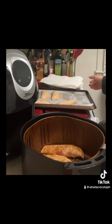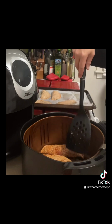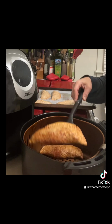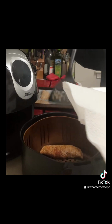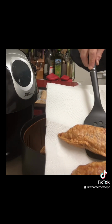And there you have it. Look how crispy they come out, guys. They're perfectly golden brown. And you have your beef empanadas all done in the air fryer. I can't wait to show you the next step of what we're going to use on the side.